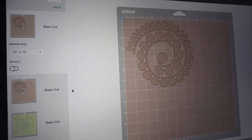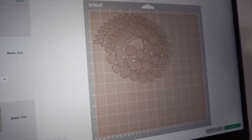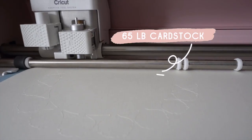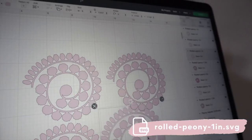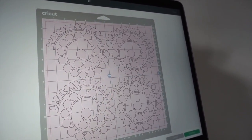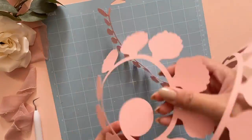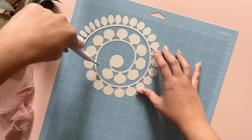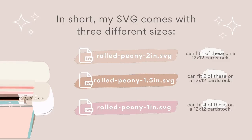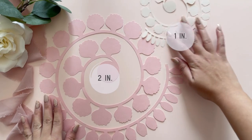I duplicated it and the trick I like to do is click the three dots in the top left corner, select move object, move one of them over to the other mat with the same size flower, and rotate it so that both fit perfectly together. This is a great way to save paper. Lastly I will be making four smaller sized peonies that will be one inch wide. After duplicating, I moved the objects one by one to the other sheet, then using my weeding tool I carefully removed my cuts from the mat.